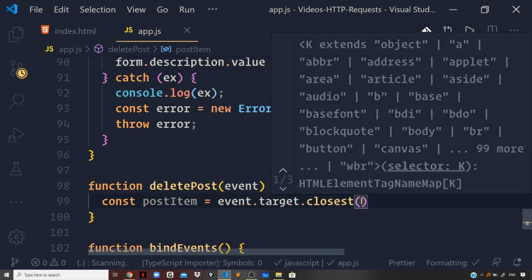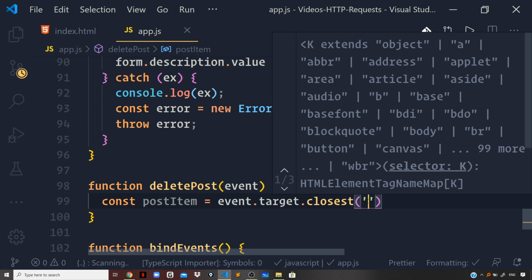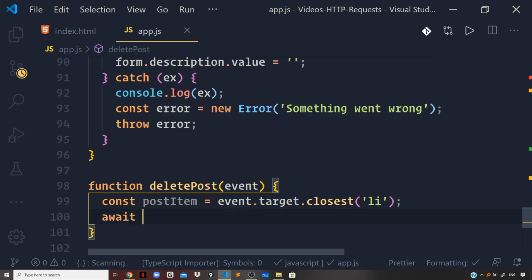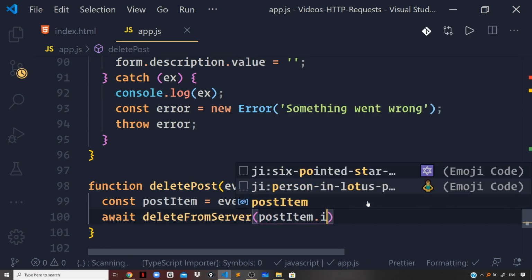So it is possible that we click on the post title or the post description, but we are targeting the entire list item in which the title and description is residing. So we have to reach the closest list item. So we can say .closest and the specific list item that we want to delete. And then I can say await deleteFromServer, and I can pass on the ID that we will be using.